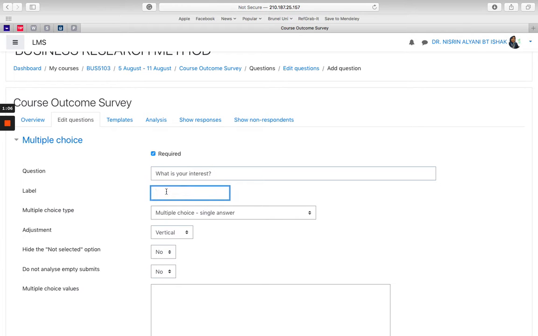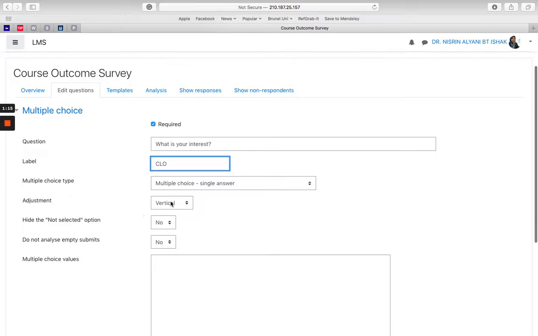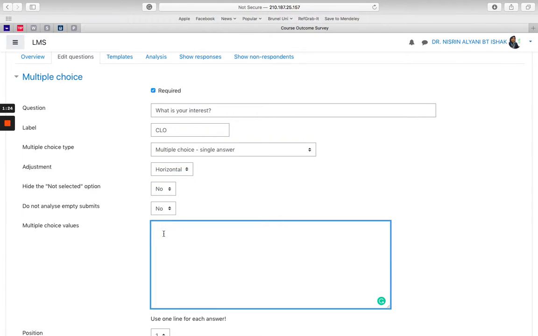Right, you can label the questions by referring to which CLO. Adjusting horizontally is the best way for the students to answer the questions. For multiple choice values, you can do it like this.